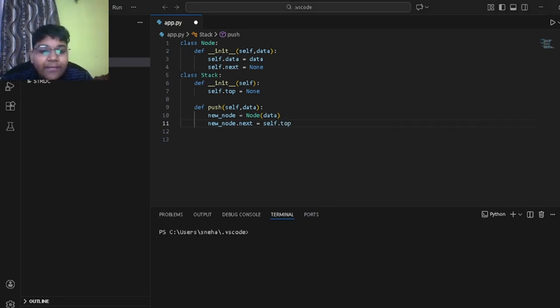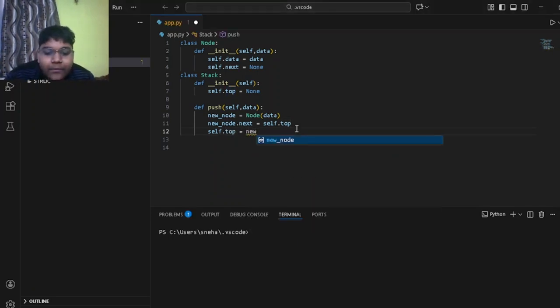We are defining that next is self.top, and self.top is the new node. So we will do self.top equals new_node.